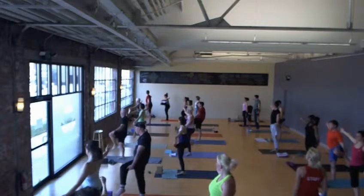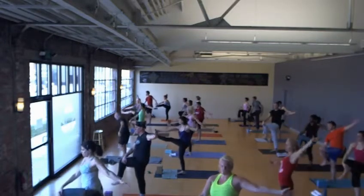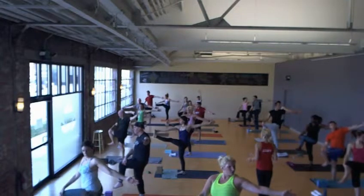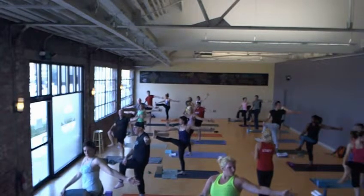Come back to the center, dancing Shiva. Your right hand on your left knee, and then reach your right arm back. There's no rush to take your eyes back. It just happens organically when you're totally committed to a balance in your right leg.